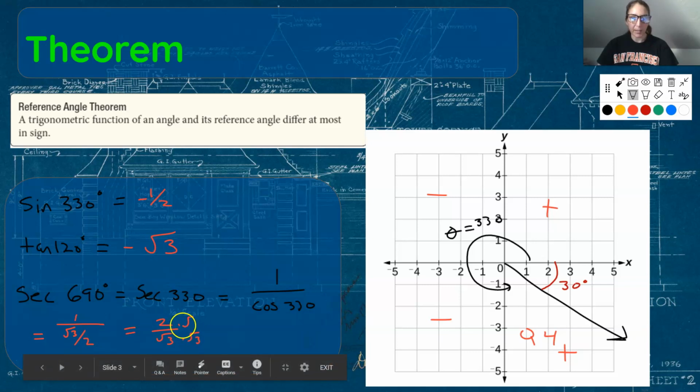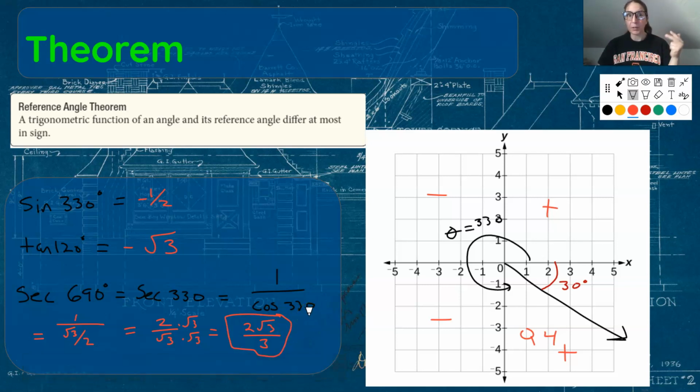Let's rationalize. So get that root out of the denominator. So this would be 2 root 3 over, root 3 times root 3 is 3. And this would be our final answer here. And then we're done. So we used reference angles, we even brought in some coterminal angles. We used our trig functions of special angles for this as well. And now we were able to answer everything exactly, and we never even needed to bring in a calculator. So this is the really special value of reference angles.